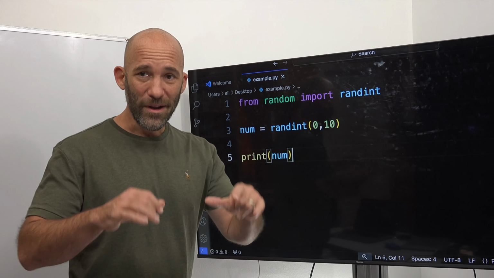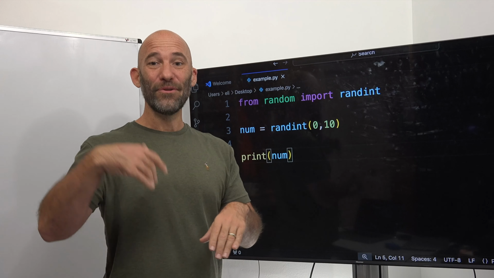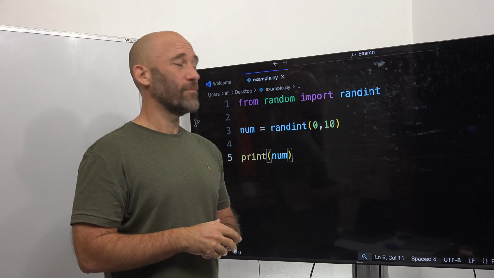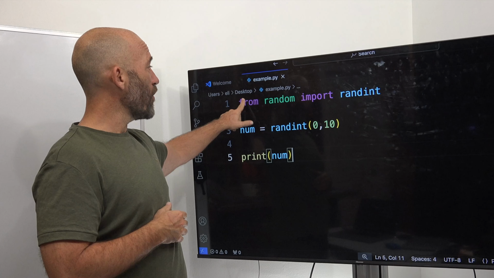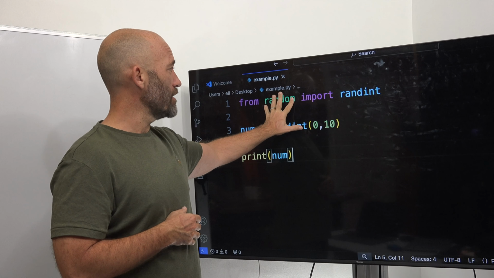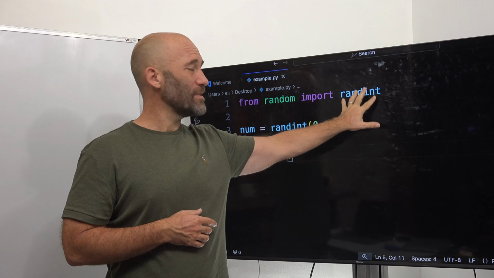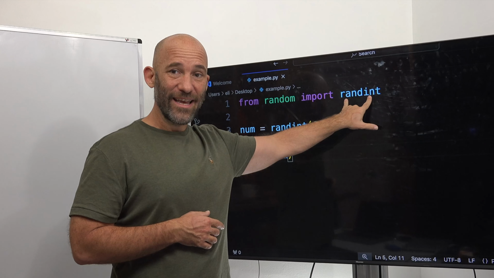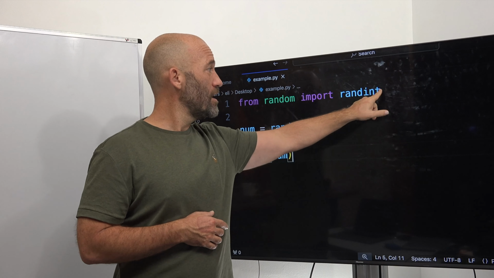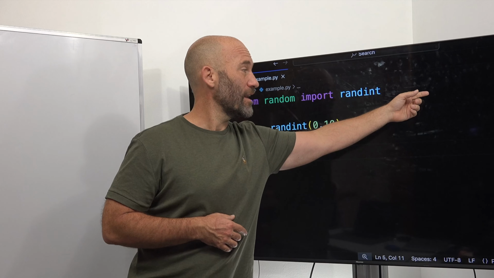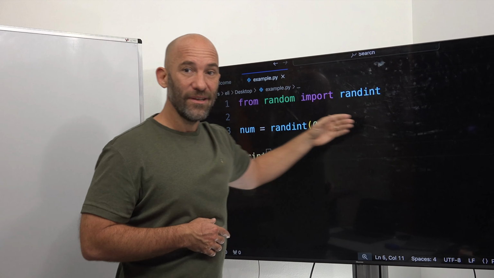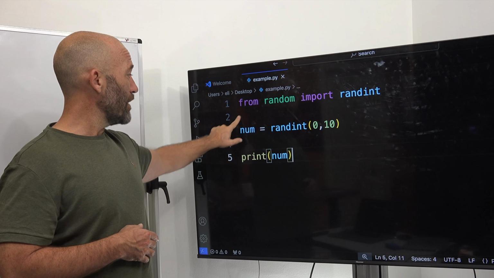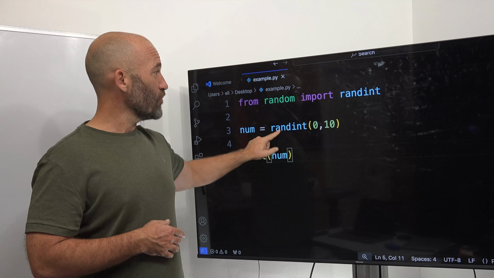But what if you don't like to do all of that typing when you want to call a function and you only want access to one function out of a module? What we can do is from random, so from the module, import the specific function that we care about. So from random, all we want is rand_int. You can do multiple functions out of the module. You do a comma, and then the next function, comma, the next function, and that's how you would import the specific functions. Now notice down here, we have number equals just rand_int.